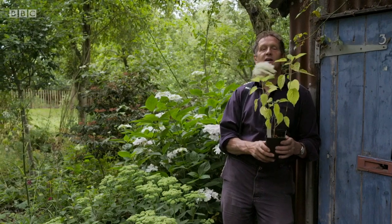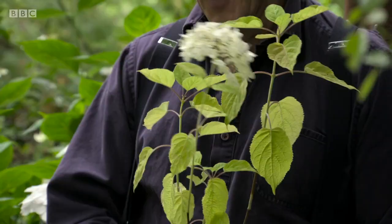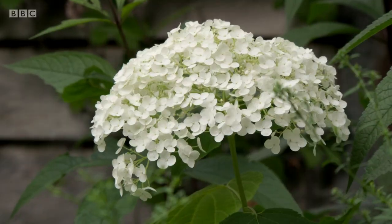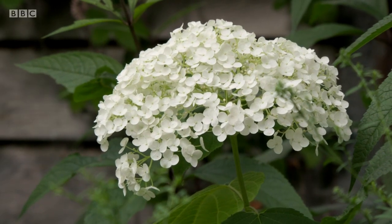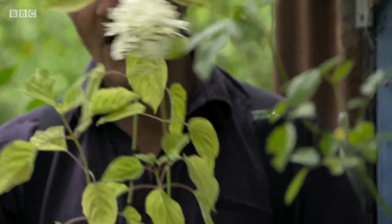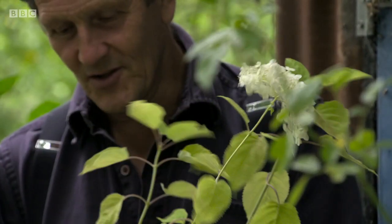Now, this is a cutting I took last autumn. It's probably the best known hydrangea of the lot. It's called Annabelle. I've got it growing in the border here. Great big flower heads that flower and flower for months. And it's grown fine. It's looking a bit yellow because it's getting a bit constricted.